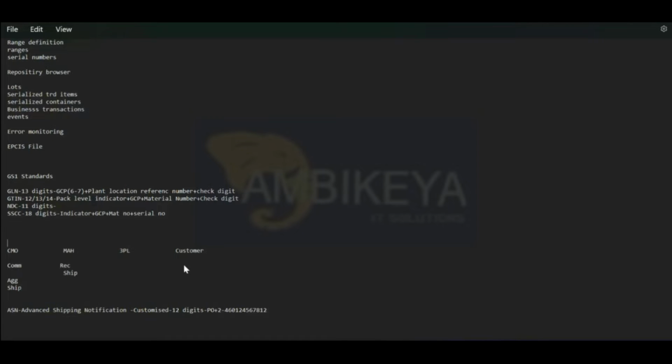I think you explained it really well, but I still have some doubts on the ASN part. You said as soon as the MAH does the ship event after receiving it from the CMO, it does a ship event virtually to 3PL. And in that ship event, does it add the 2 digits along with the PO?